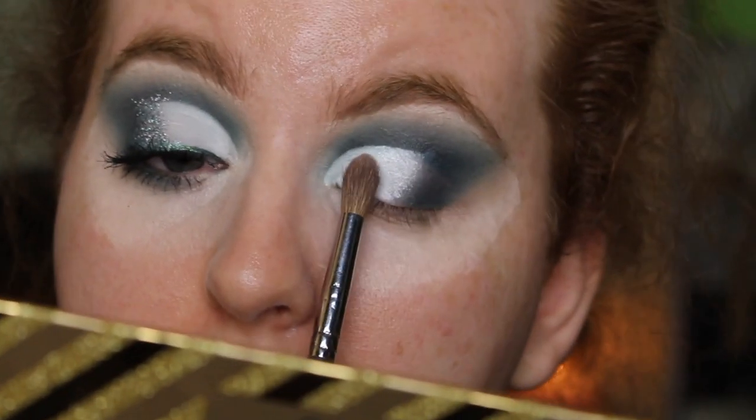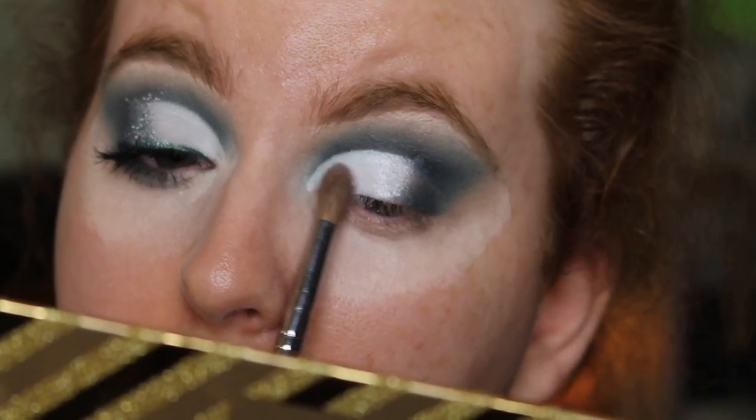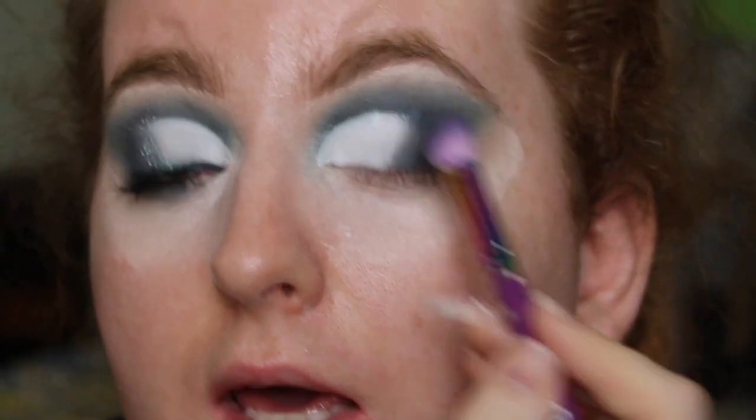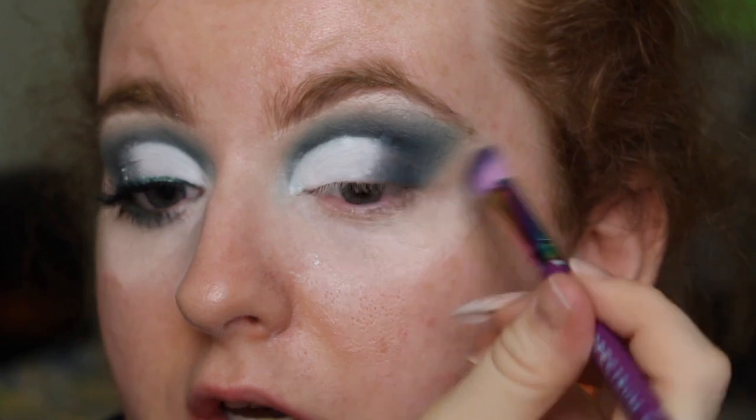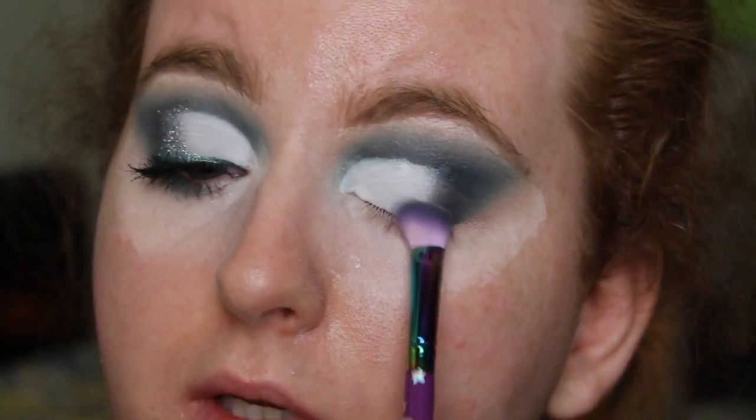Just gonna set it and forget it. I'm gonna use a translucent powder to set it because I don't want to add any color on top. Alright, now I'm just taking the excess that's on this brush and just kind of bringing over that green a little and making a little bit of a gradient.